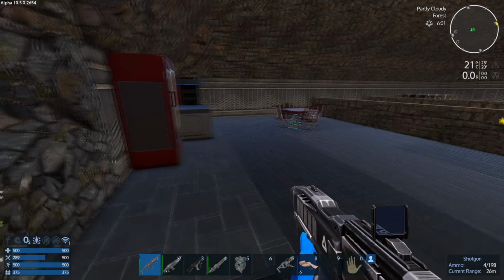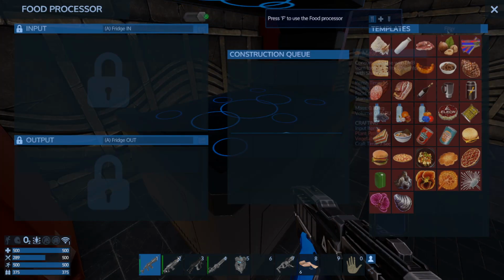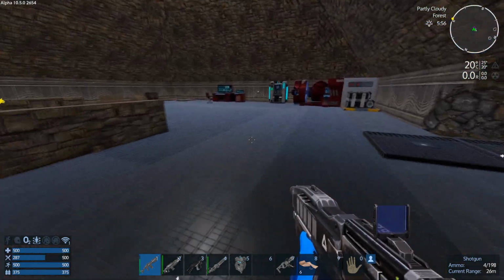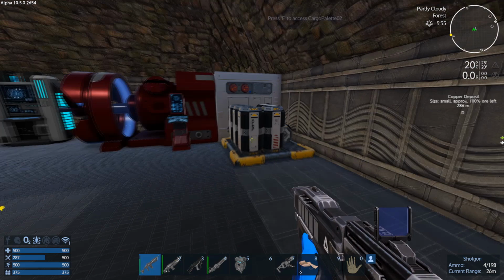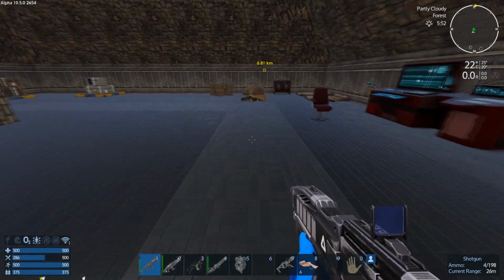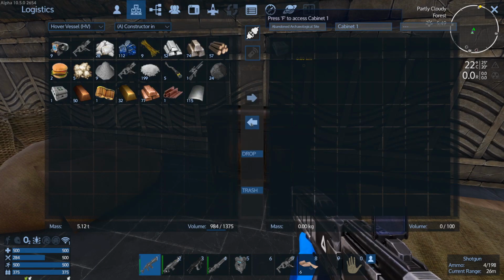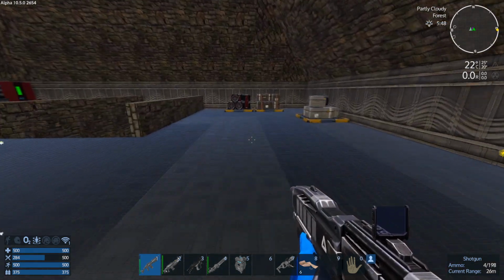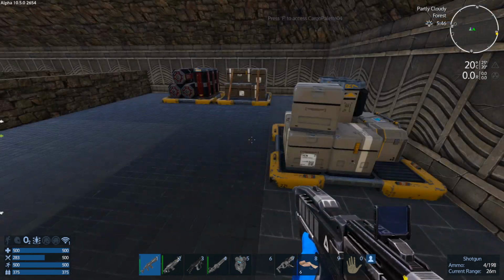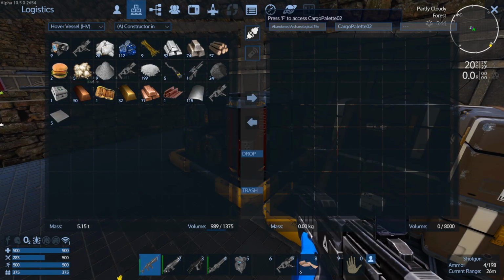Okay, so not getting anything here. Well, we got the burger. We won't get anything from there. We got a couple of burgers. And we got, oh wow, that's going to be impressive. Just going to shove it all in the constructor for the moment. And what have we got here? Okay, we got a med kit. I'm not going to turn that down. And we got another multi-tool. We're getting to our max level multi-tools and some plates. And nothing in that cargo pallet.